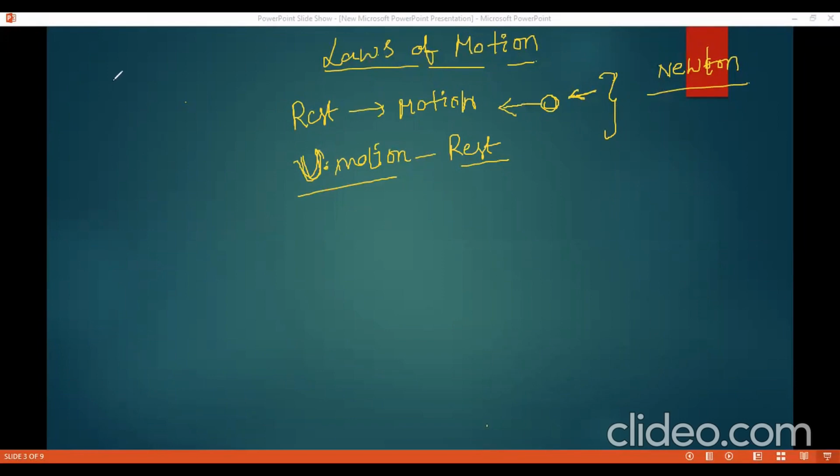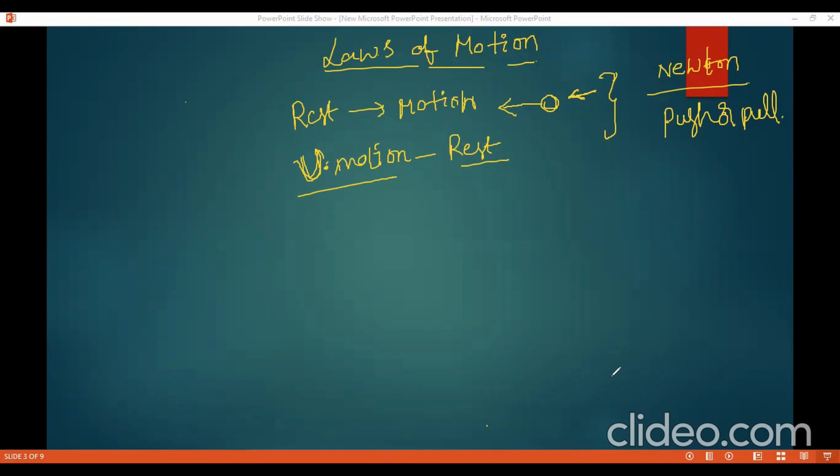So finally, what is a force? A force is a push or pull, either one, any one of them, which changes or tends to change the state of rest, of uniform motion, or direction of motion of the object. If you open a door, you are applying pressure and changing the direction of motion of the door, right? These are the general examples of how force acts in real daily life.